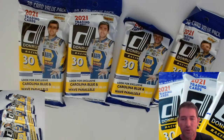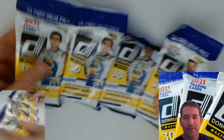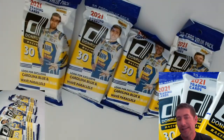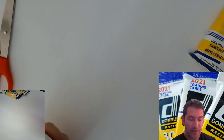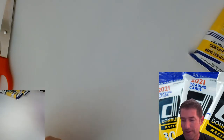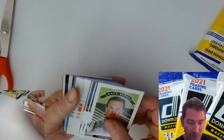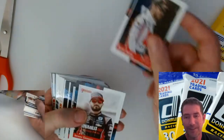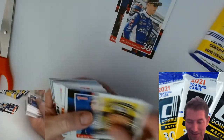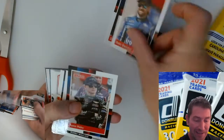Alright guys, here we go, doing some racing. I got four fat packs right here. I haven't been doing as much racing as I want lately, haven't been getting on iRacing that often. I haven't seen these in a while either — saw them this morning and was kind of surprised. The good thing is I'm generally the only one that wants any NASCAR, any racing at all. Nobody else is reaching out for it, so I don't have to share with anybody. This is all they got — I would have taken every box today.